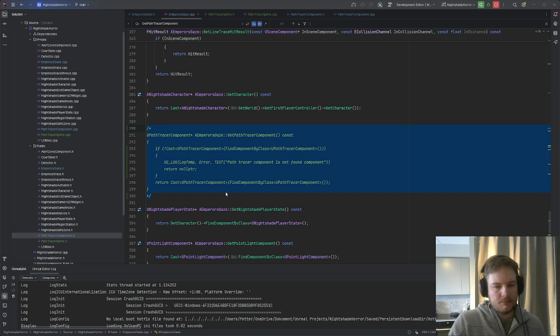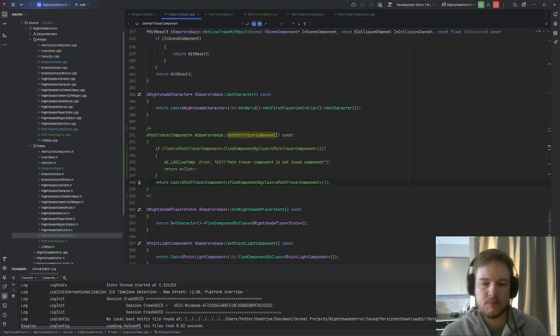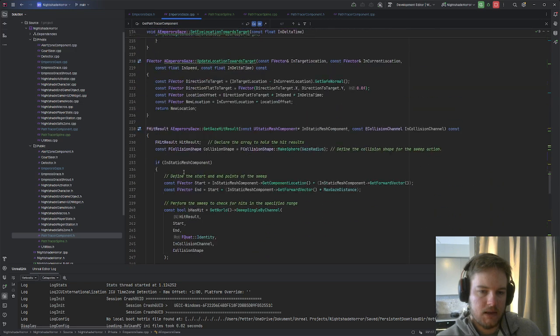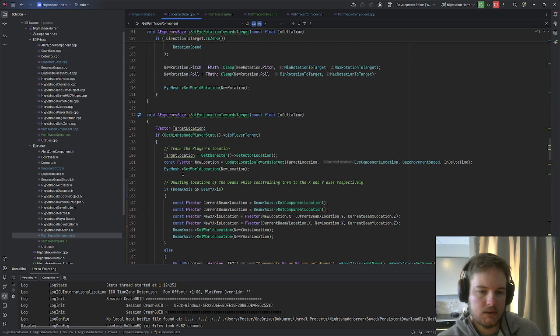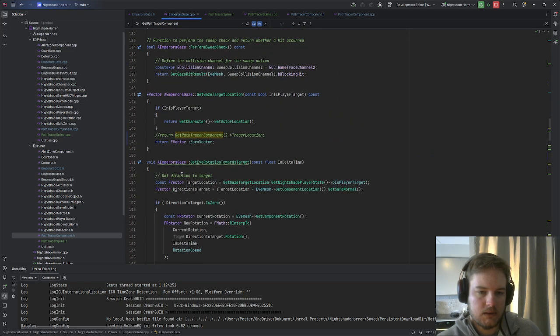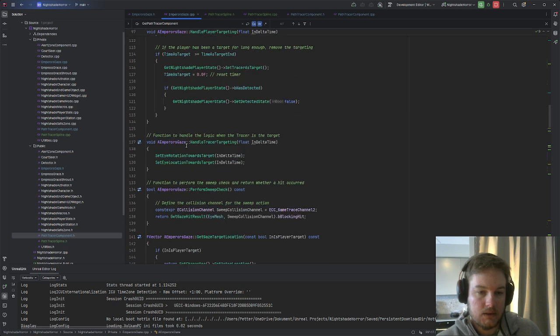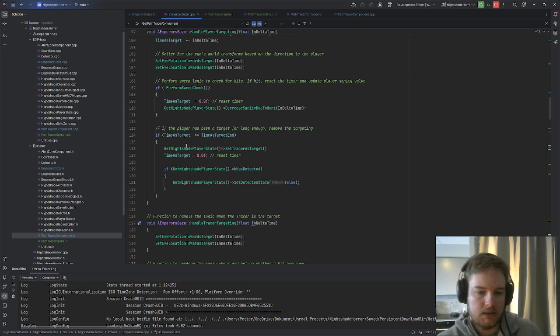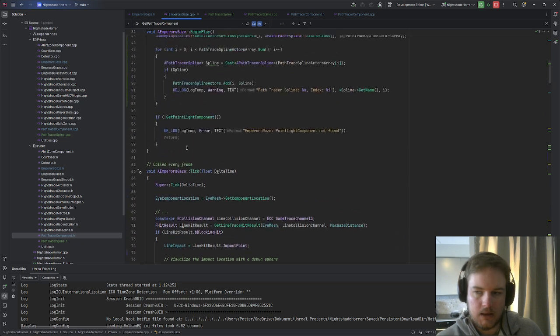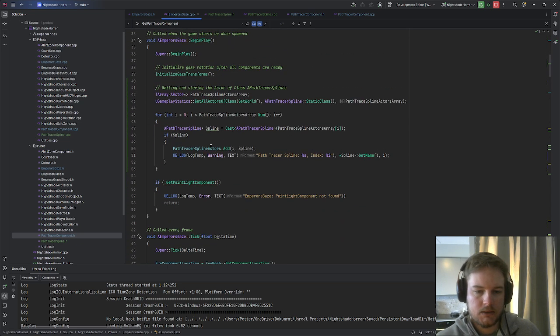I need to get this get PathTracer components. I need this to be. No. I already had that, right? Because I'm doing it somewhere. Come on. Right here. So I have this.